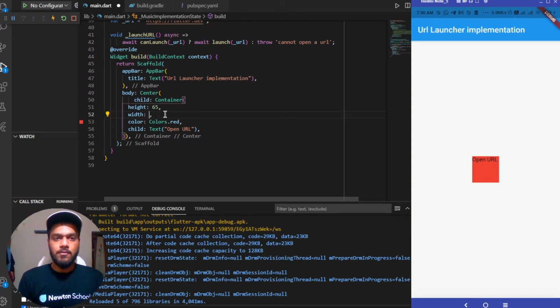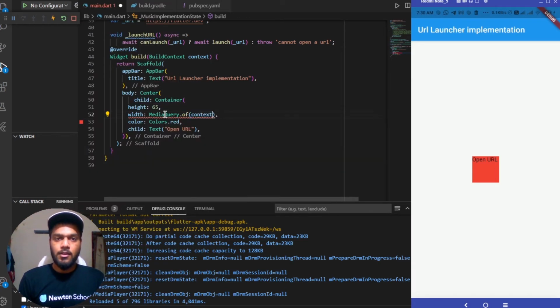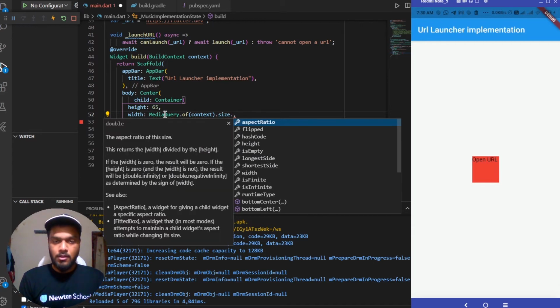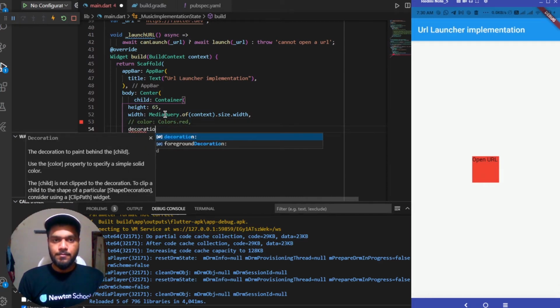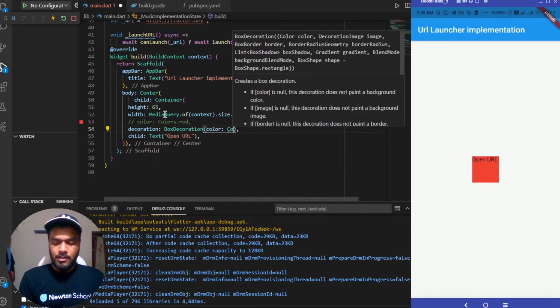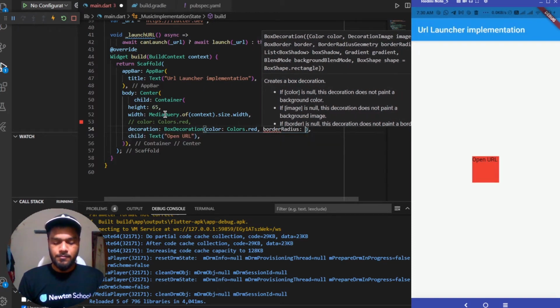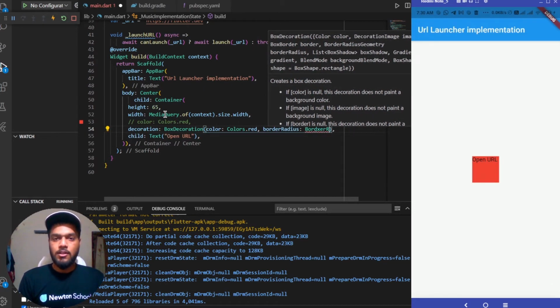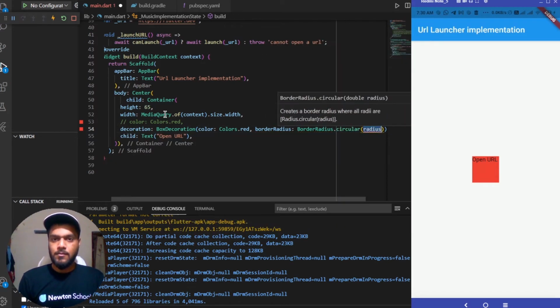So let me remove this width and add MediaQuery.of(context).size.width, and in place of color adding a decoration, which takes a BoxDecoration, and it has a color, Colors.red, and borderRadius: BorderRadius.circular, and the value of the circular will be 18.